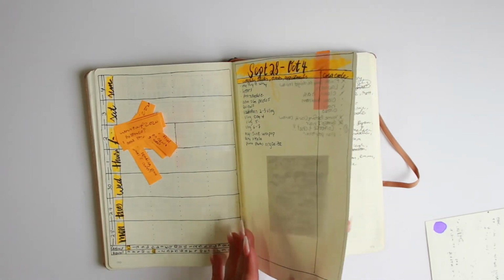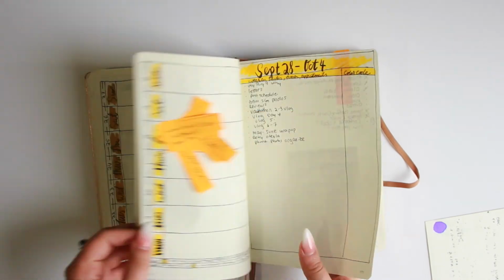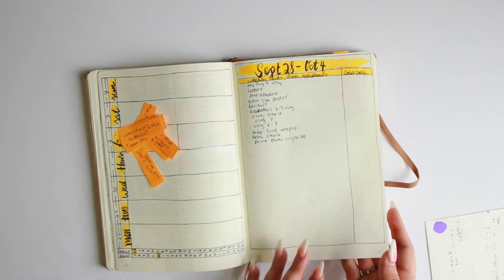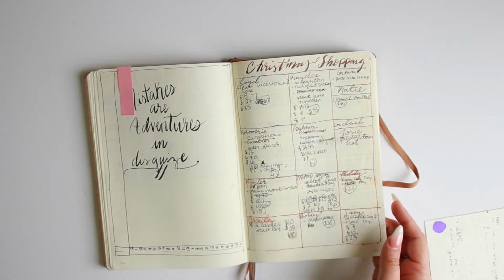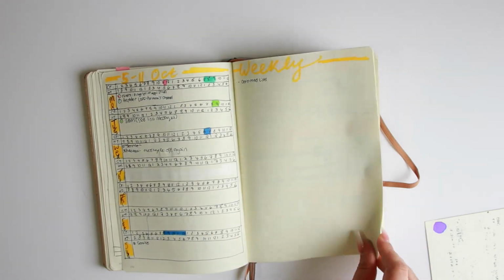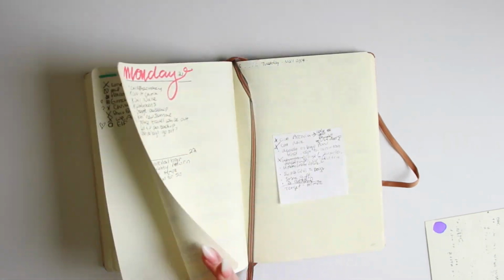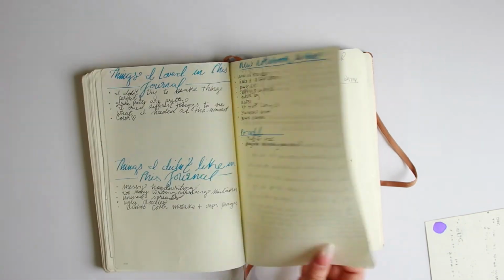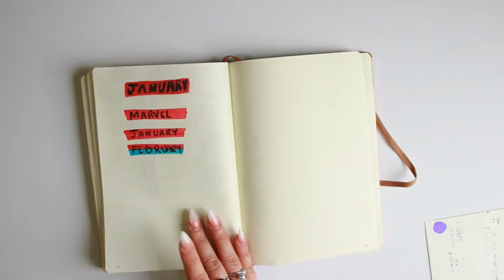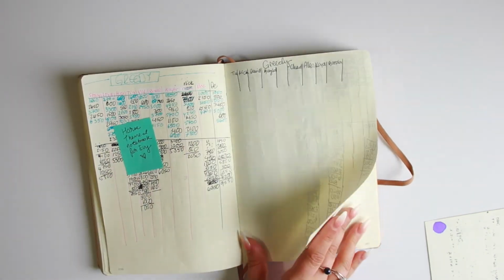These are just me planning out my videos for this new year, and at the time they were, I think, over here. Yeah, and then I was planning them here, but then I moved them. So you can see, even my Christmas shopping page, not that cute, but it was effective doing this blocks method. It was very effective. And the last little bit here at the very end, even my planning for my new journal was ugly. And then this is just extra pages stuff, and accidentally putting this somewhere in the middle of my blank pages instead of at the end or at the beginning.